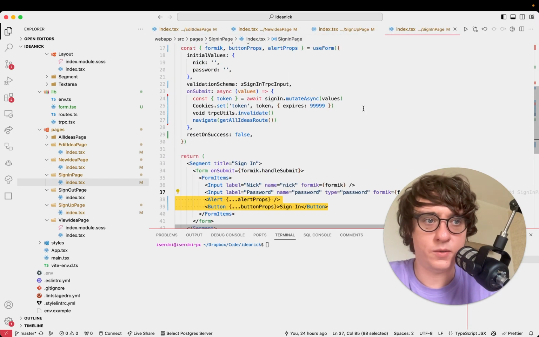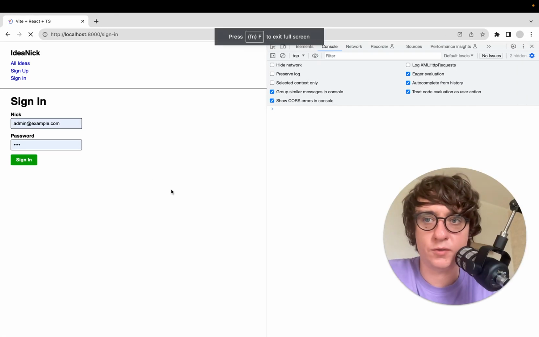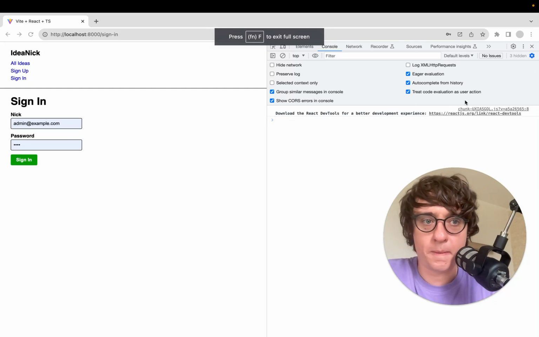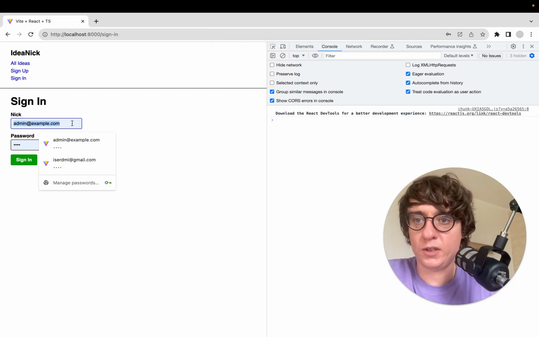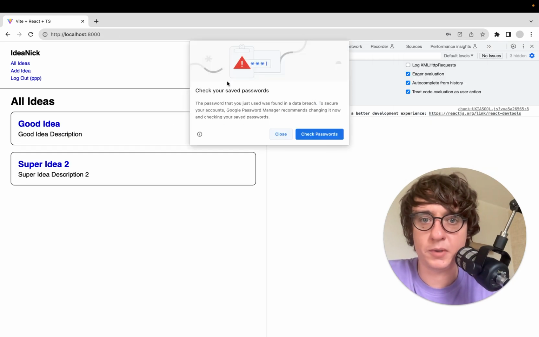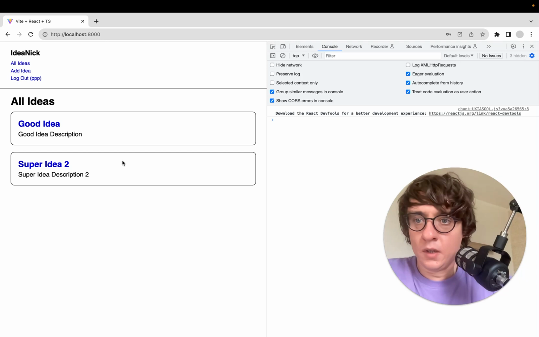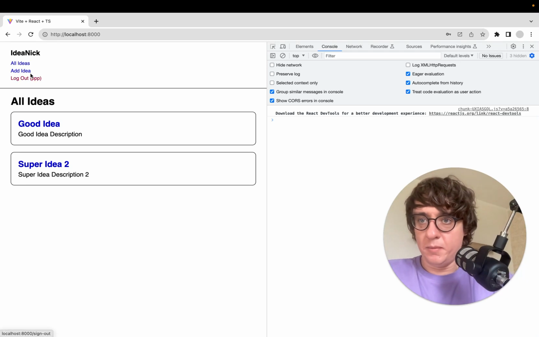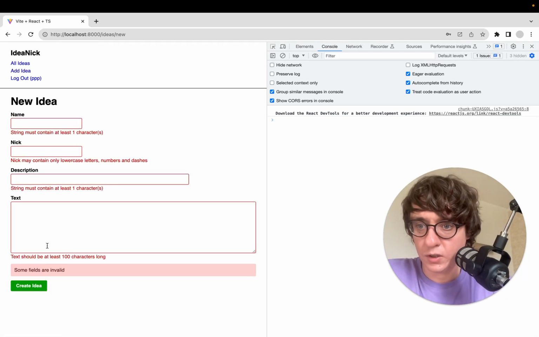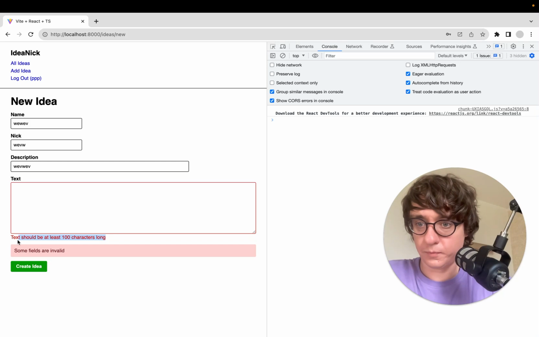Good. Good. Let's check if these things work in the browser. Make sure we haven't broken anything. All right, well, let's check. We have user PPP. 1, 2, 3, 4. Sign in? Yes. Nothing broke. Well, that's just Chrome offering to save passwords. Okay, good. Let's add ID. Okay, this is ID. All right, create ID. There we go. We have this validation message here. Create ID. ID created. Excellent.